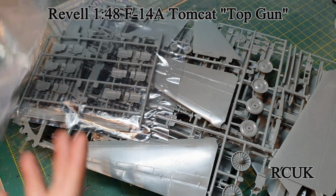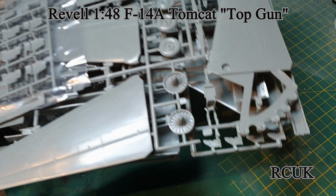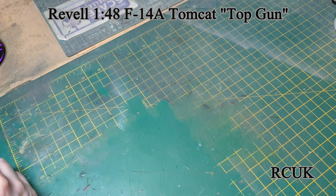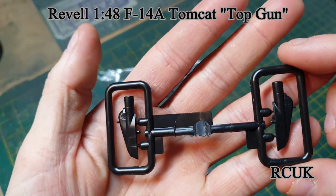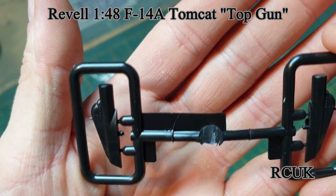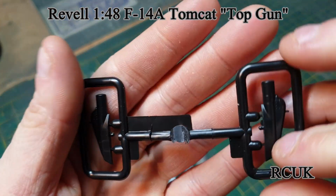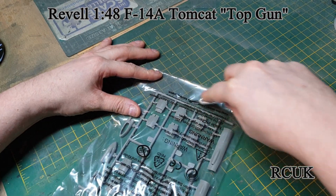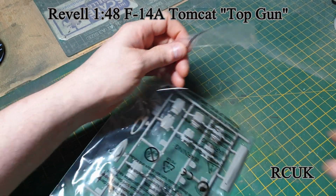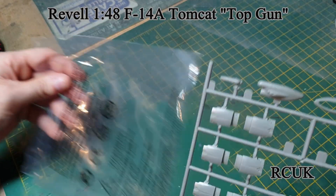Carefully check your bags to make sure you don't lose any parts. We stick this to one side and we go sprue by sprue, in no particular order. So we get this piece which was in the instructions. I'm not sure what this is for, but it's done in demoulding plastic. Some kind of aerial or signal of some kind, not radio, but the infrared piece of some sort, probably on the front of the aircraft.